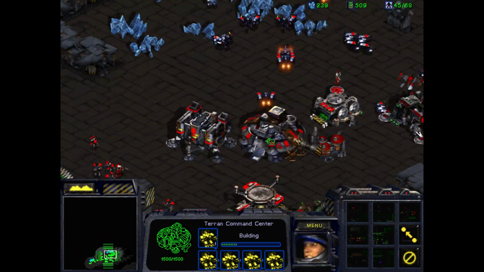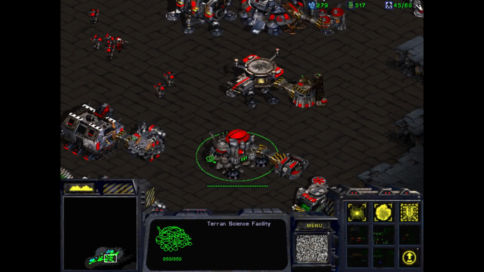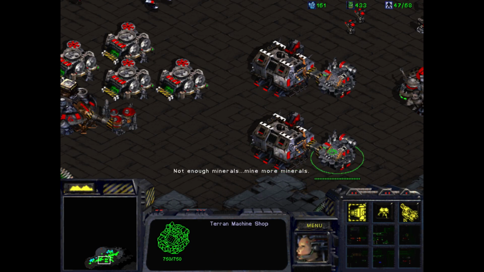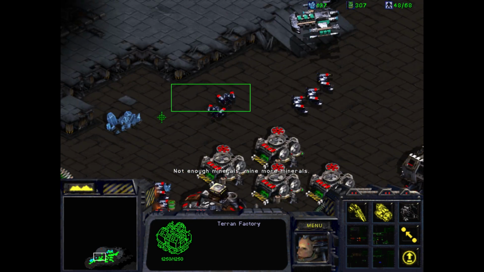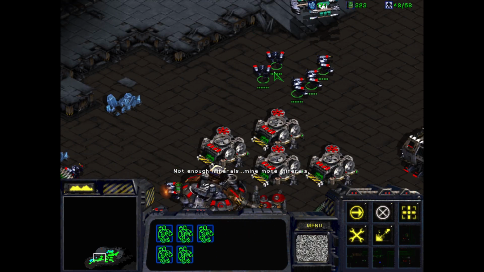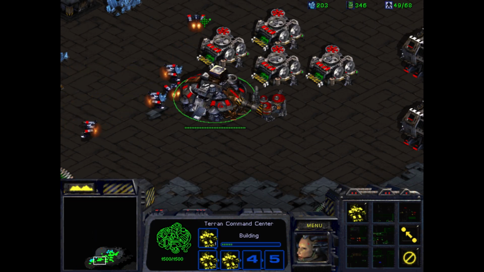You want a piece of me, boy? Orders, Captain. Orders received. Get some tanks. Not enough minerals. And these siege bolts. SCV, good to go, sir. Make my force effective. You want a piece of me, boy? I read you. Orders. 5 will be good enough. Six.